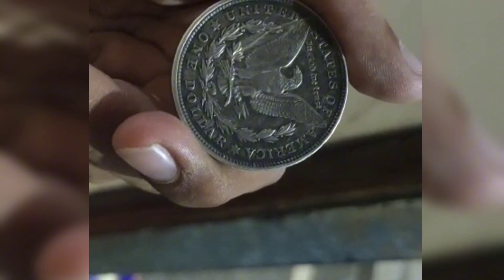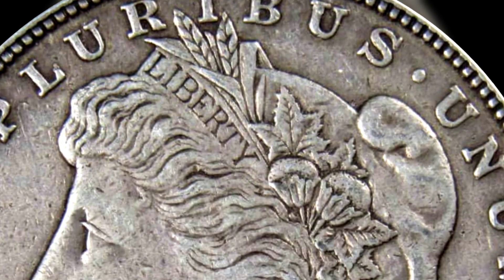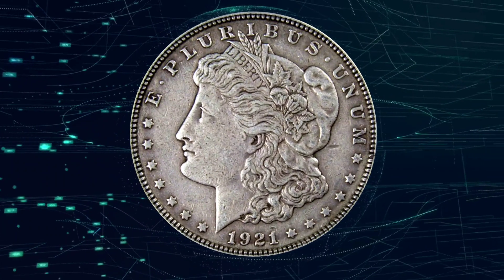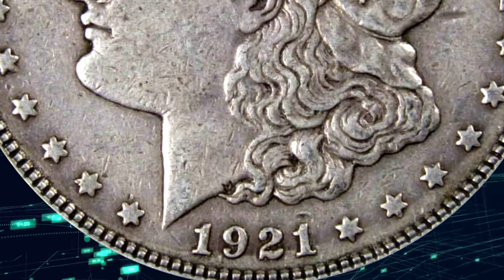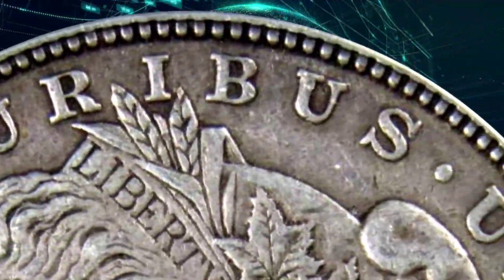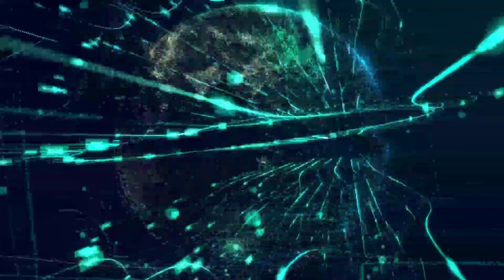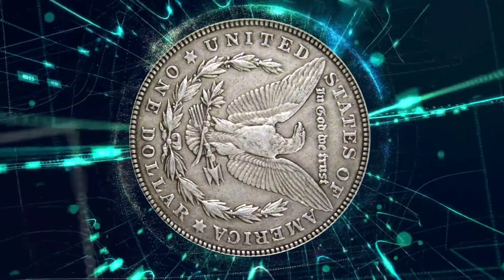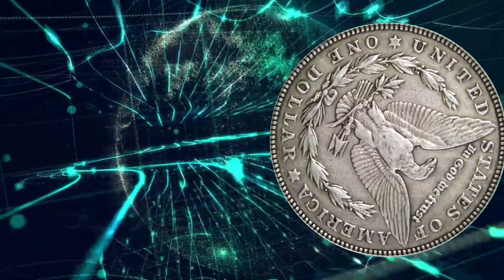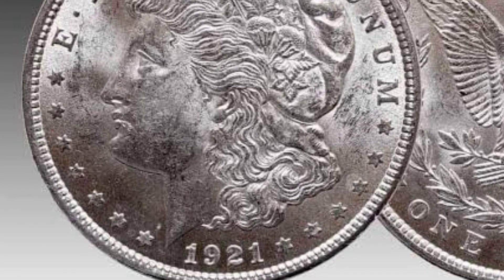People loved the new Peace design. Today, collectors value the 1921 Peace silver dollar because these were the first versions of the Peace dollars. From this point, the 1921 Peace silver dollars gained a lot of value. The U.S. recreated special dies to make all the 1921 silver dollars, and such facts make dealers and collectors rate these coins at a high price. In the later years, the mints adopted making Peace silver dollars, with the latest version coming in 2021.